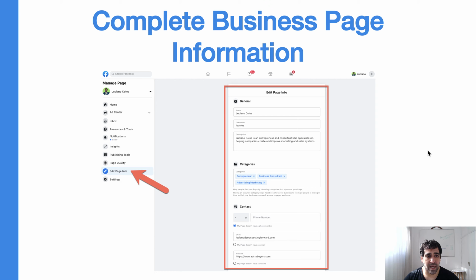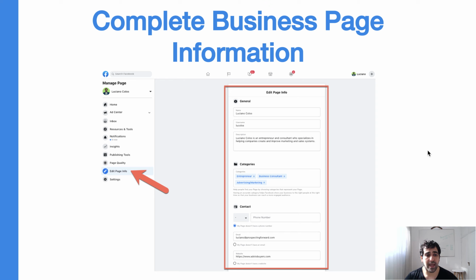Now, after you have that, you'll have to go to your Facebook business page, and this is going to be outside of the business manager. So basically, you need to find your page in your profile. You'll go in your Facebook personal profile, you go to pages, then you'll find your page from where you plan to advertise your business, and you are going to be editing the page information like I did here, so that the page has all the information. Facebook recognizes that as a legit page from a business.